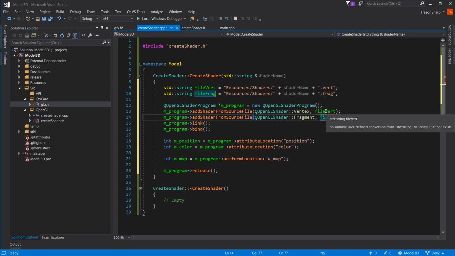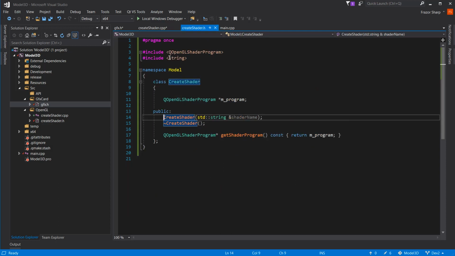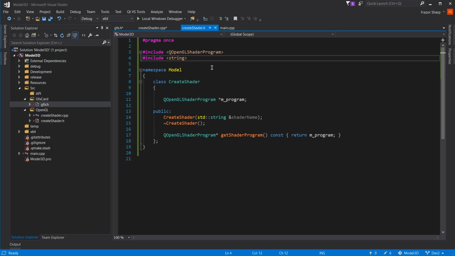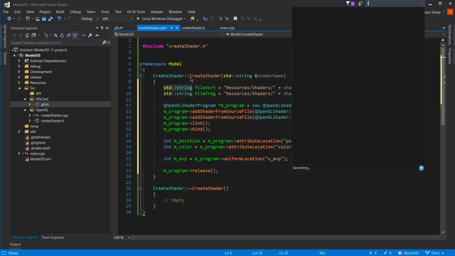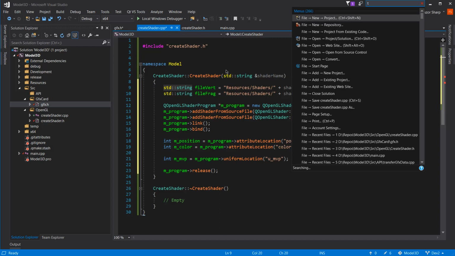No suitable user-defined conversion from std string to... Oh, it's a QString. Oh, damn it. We're using Qt. So, change that to Shift Q capital S. And here, we just change that to, believe it or not, Q capital S T R. Okay.